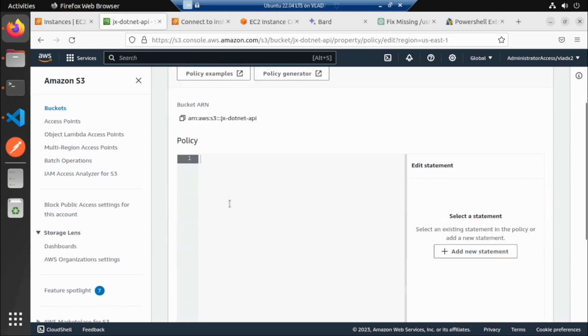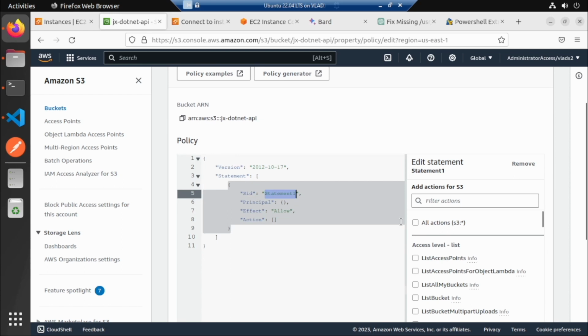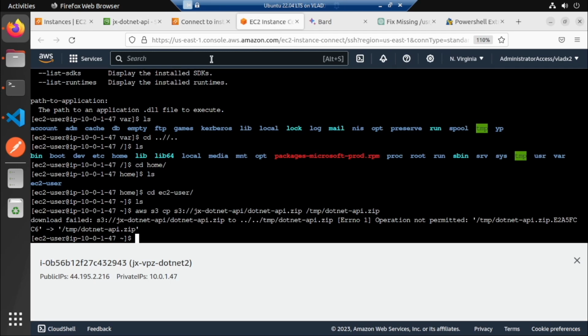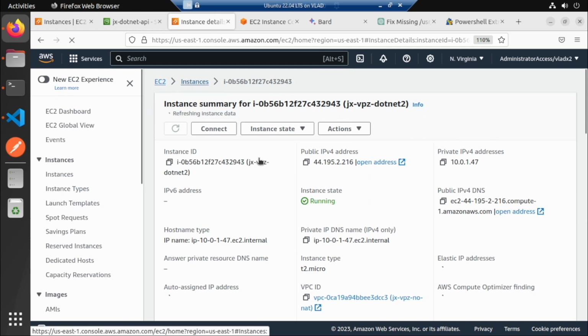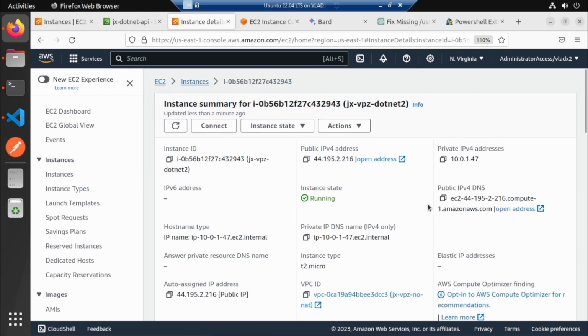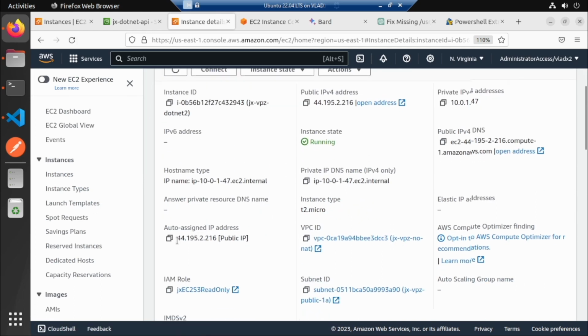Bucket policy. Add a statement. Allow. Principal is... So what is the ARN of this one?